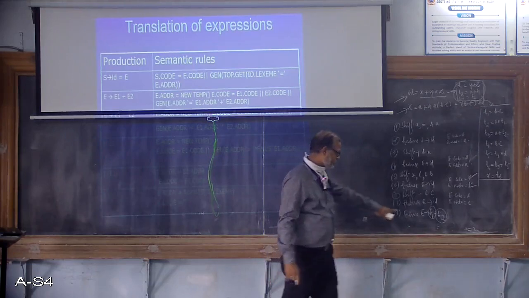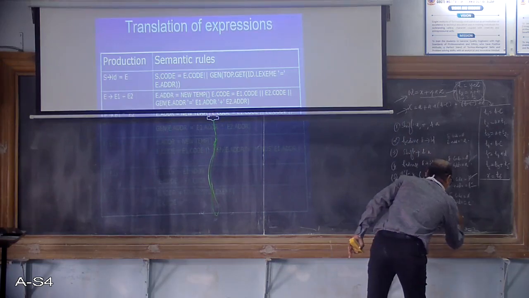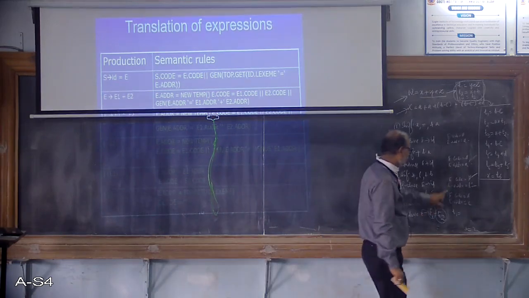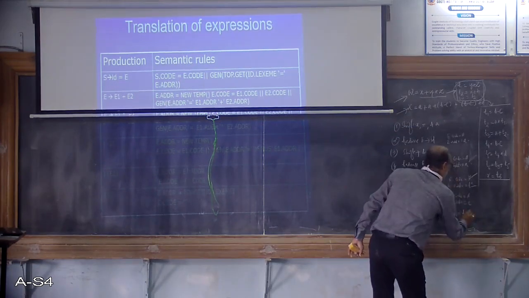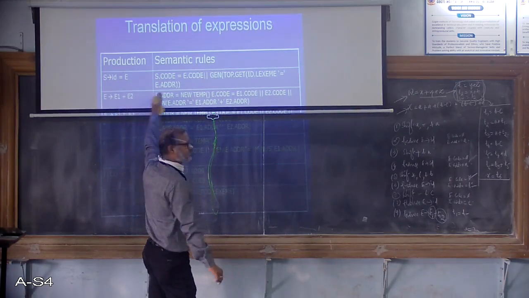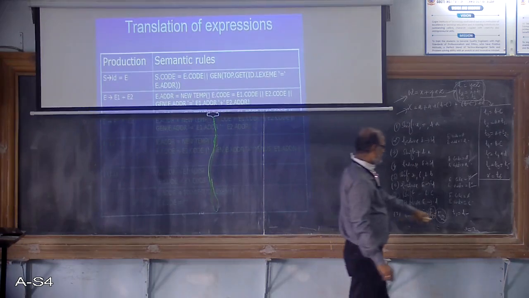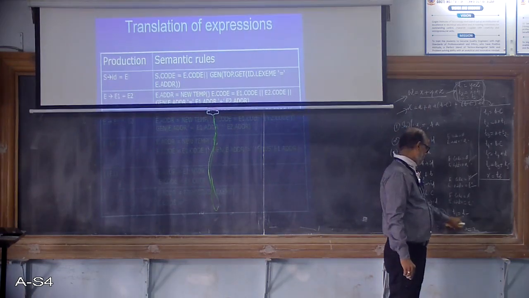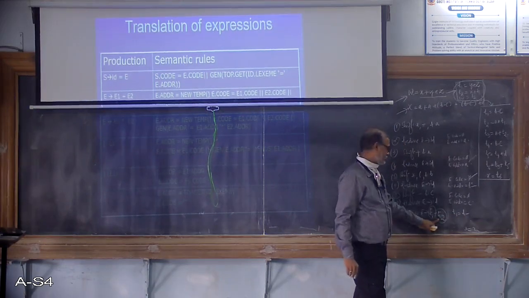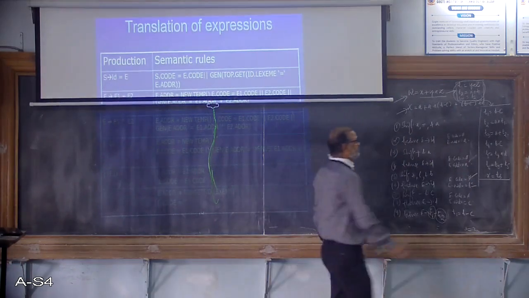So first I am going to generate a new 3 address code, that is this. I have to request a temporary, let me request a temporary T1. So T1 equal to E1.address, which is B. The operation is minus. You can also write E derives E1 plus E2 in a similar fashion, just change this symbol. T1 is a new temporary that is requested. E1.address is B, next is operator minus, then E2.address, which is C. So T1 = B - C is my first 3 address code that is generated, and this is what is here.